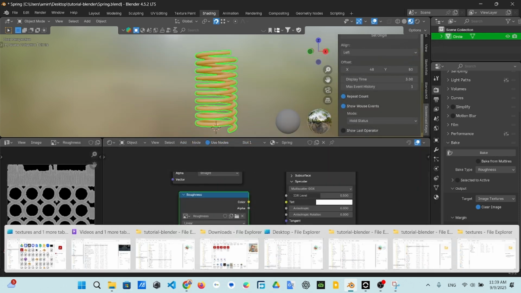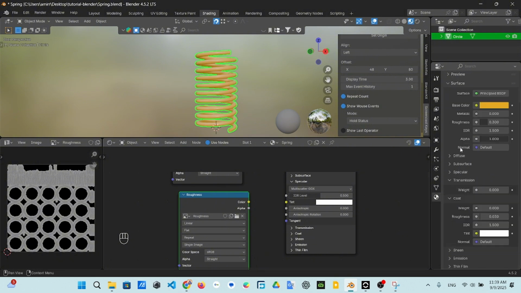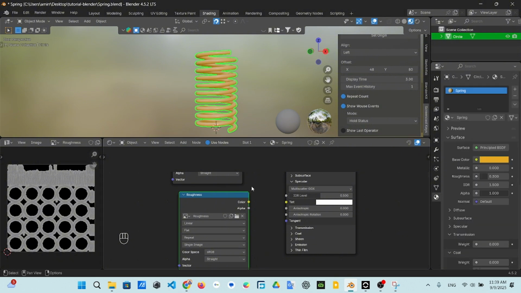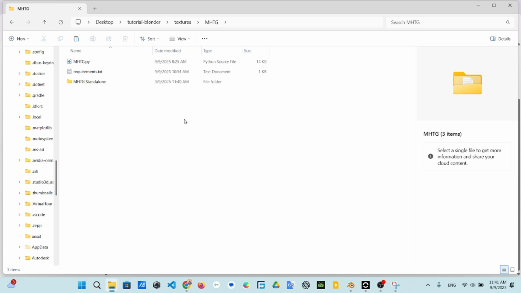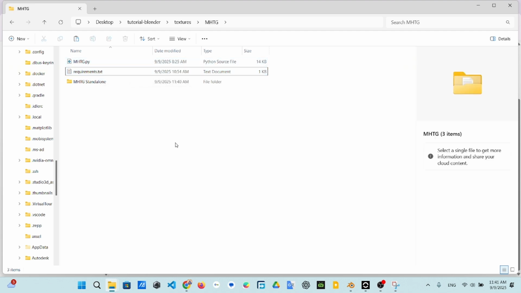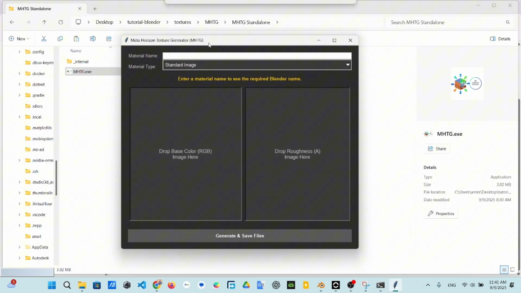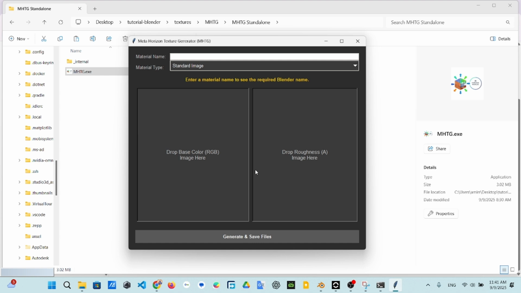So now it's time to go to our MIDI software to adjust the textures that we have generated and adapted for importing to Meta Horizon Worlds. So here we have two different options. If you're running on Mac or Linux, you should run it as a Python file. In Windows we have a standalone app that is here. By just pressing it, it will pop up. If you run it the first time, you may face an error that you should consent to, since the publisher is unknown.